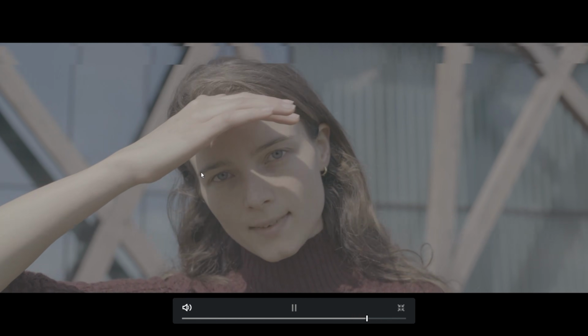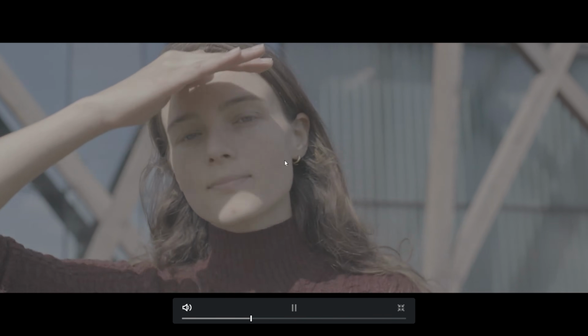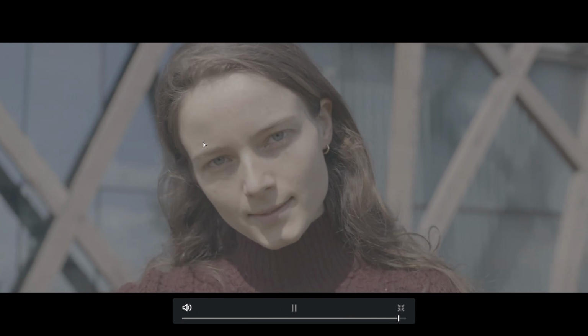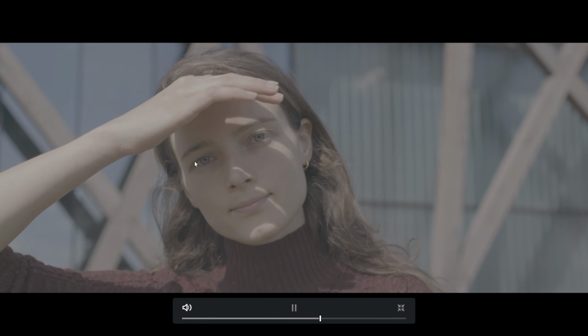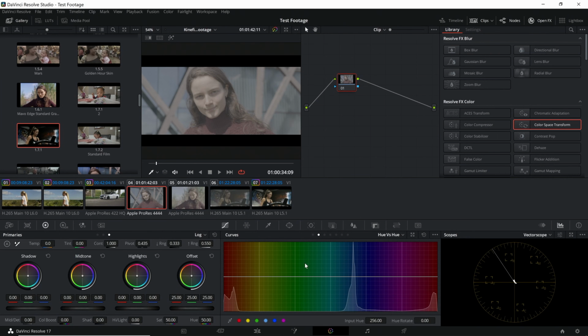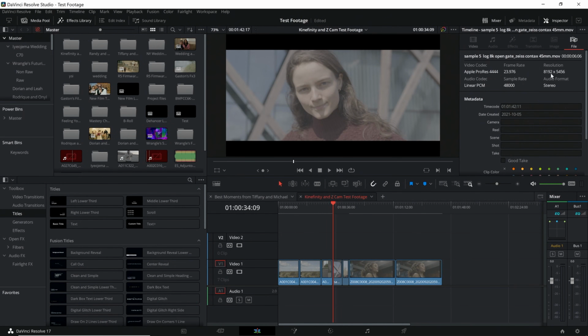Now, first off, you'll notice there's like a digital glitch. There's something wrong with Davinci reading it. It's not the clip itself. I don't know what it is. But if you notice, this is playing back pretty well. And let me just pull it out so you can see the file. You'll see here, this is the open gate.